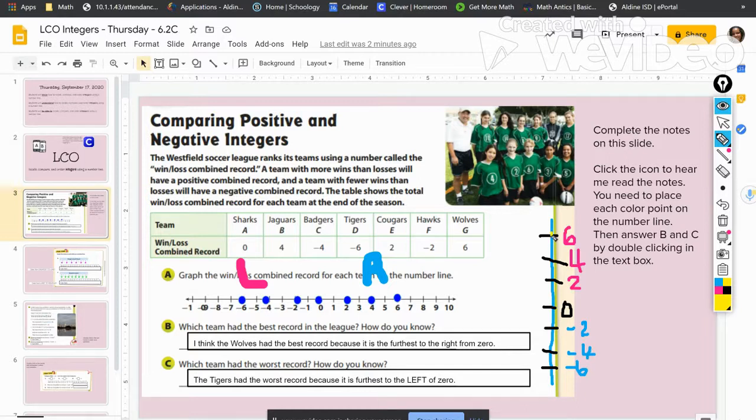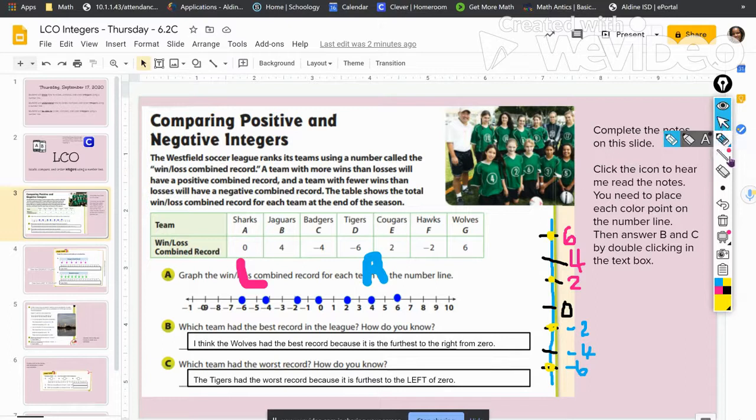I have 6. I'm going to plot my 6. I'm going to plot my -2 down here. I'm going to plot the opposite of -2, which is just 2. Oh, look, I'm plotting another opposite. I had a 6. The opposite of 6 is -6, so I'm plotting my -6. And look, it's still the same distance. So the vertical number line is the same as the horizontal line. It just is up and down instead of side to side, like I said.